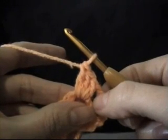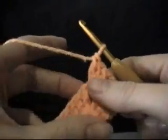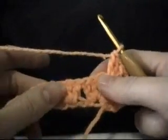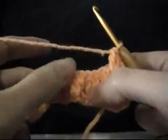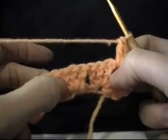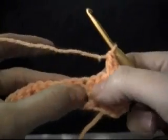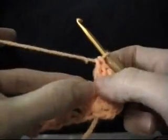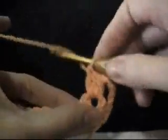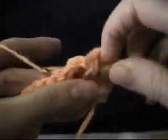Okay, the next part, three double crochets between the next two 3 double crochet groups. And what that means is, here's your 3 double crochet groups from the previous row, and we need to crochet in between. If you've done a granny square, it's like going into the space in the granny square. So we need to do 3 double crochets into this space.